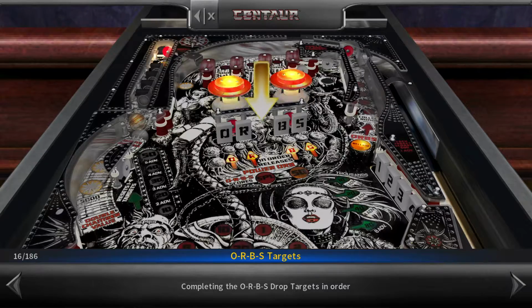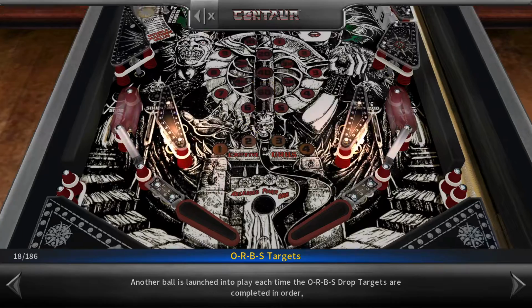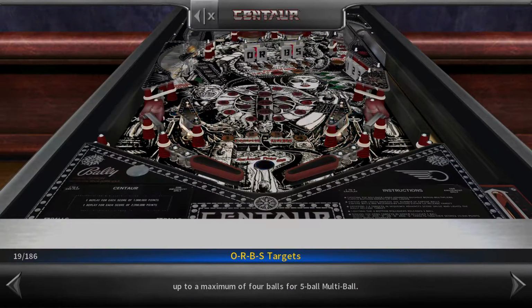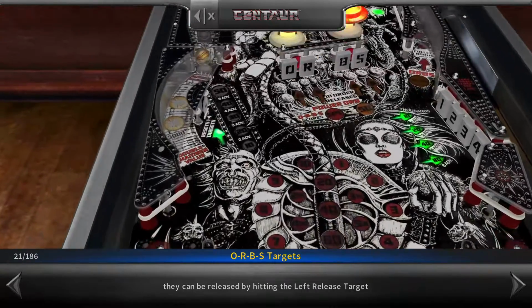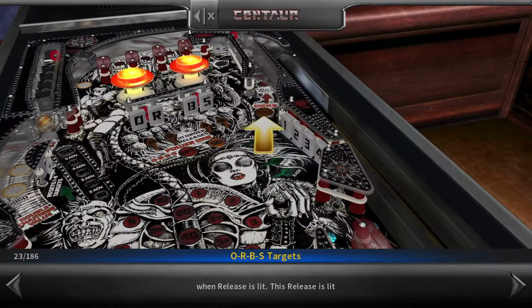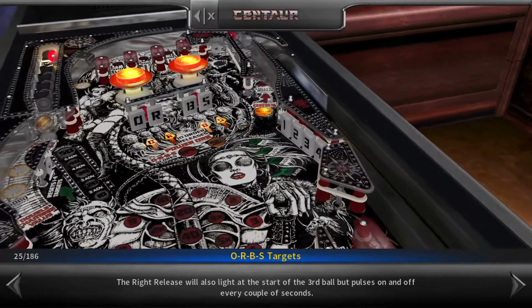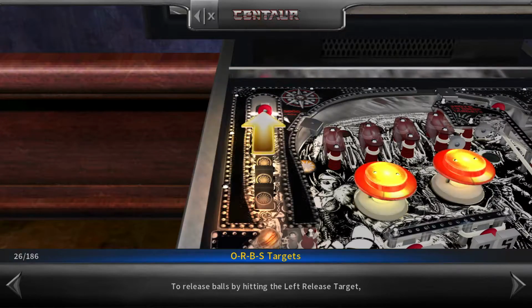Completing the orbs drop targets in order locks a ball immediately and launches a ball into play for multiplay. Another ball is launched each time orbs targets are completed in order, up to a maximum of 4 balls for a 5-ball multi-ball. Once 1 or more balls are locked, they can be released with the left release target or the right release target, when the release is lit by completing the 1, 2, 3, 4 target. Right release will also light at the start of the third ball, but pulses on and off every couple seconds. Release ball.